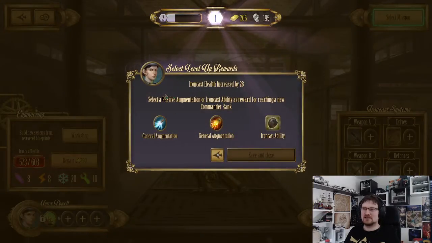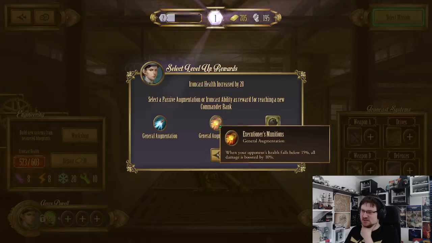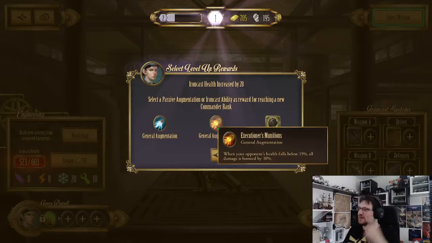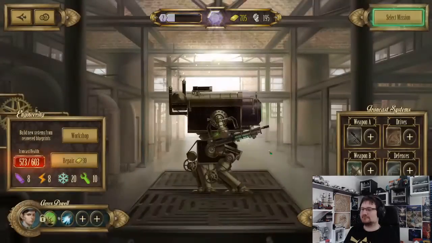For now, though, level up. 25 extra health. Let's see. Running hot. When your coolant reserves are low, all shot damage is boosted by 20%. Okay, that can be useful on multi-shot weapons. Another general, when your opponent's health falls below 15%, all damage is boosted by 10%. Useful to finish them off, but probably not too useful yet. All enemy damage is reduced by 15% for 2 turns. Let's go with that one.